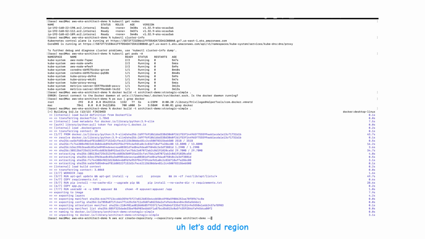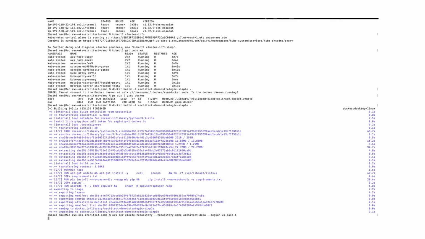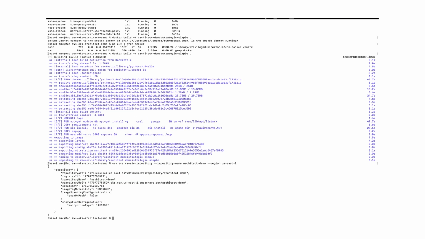Let's add region. Good. Now, where do we store this container? In Amazon ECR, AWS managed container registry.